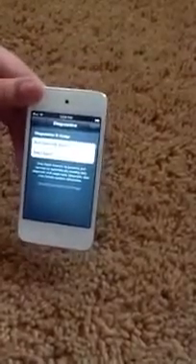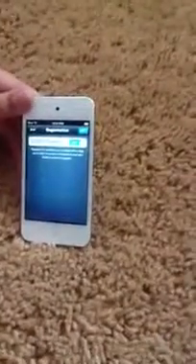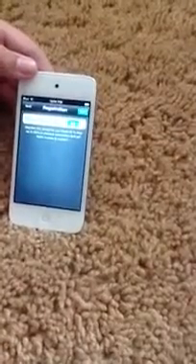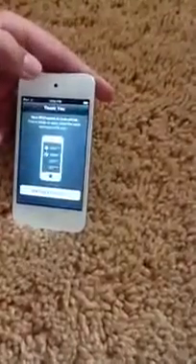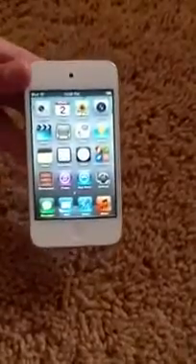Choose next. If you want to do diagnostic usage, it just sends it to Apple so they can help improve their future devices. You can do whatever you want with that. You can also register with Apple — it'll register this device to your Apple ID to stay up to date on product information and get faster access to support. I'll say yes, and next, and get a couple of check marks here — and you're in. Say start using iPod Touch, and you're in.